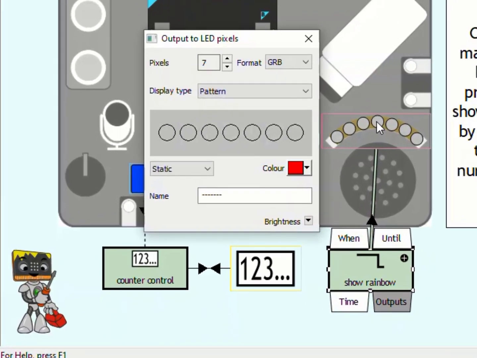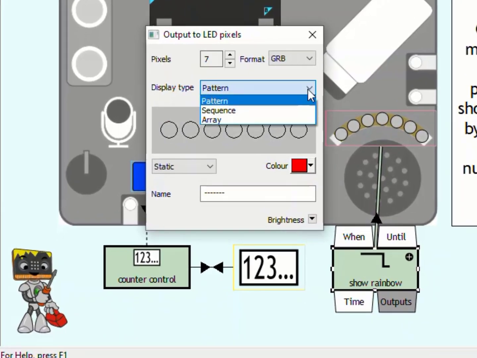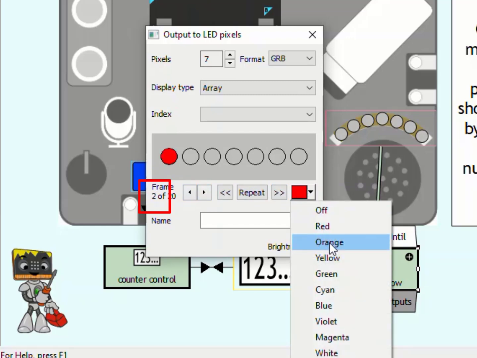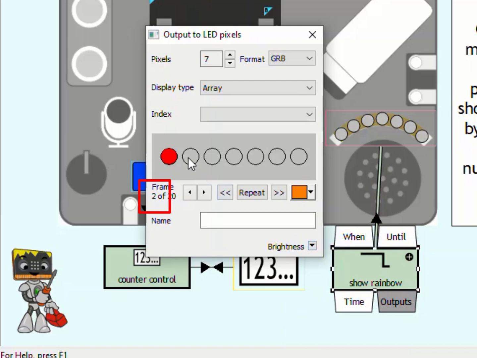We shall define 7 patterns, 1 for each number, so we select Array. We start with 1 LED and make it red. For the second pattern, we shall repeat the red and add orange. For the third, add yellow.